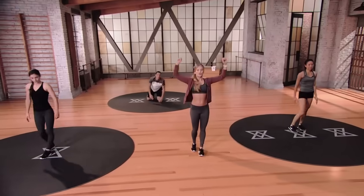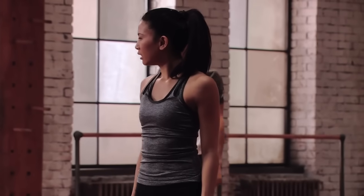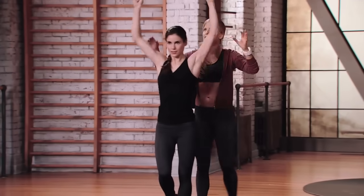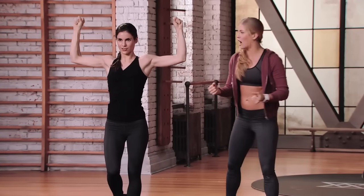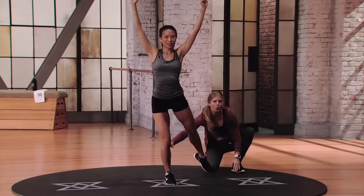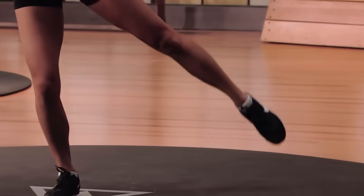Our balancing press — let's stand up. Goal post arms, soft bend in that left leg. You're going to press back, tap, swing the leg over, tap again. The press happens on every single swing of the leg. Time starts in three, two, one — right side first. No loose fists — it gets sloppy. Tight fists, tight arms. Look at mod three — it's a swing, her leg goes up and over. You're using your glute and your lower back. Your core consists of not just the front of your abs, but actually the back side of you too — they have to work simultaneously. Three, two, one — and recover.